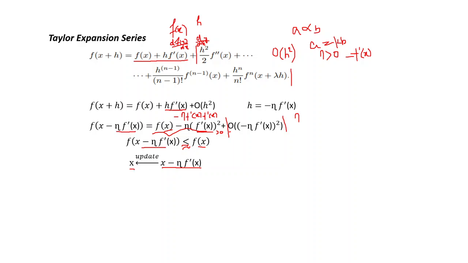If we update, we won't consider whether x minus eta f prime x is less than x. We are not concerned with x in this case. We are bothered about the error function. We are trying to decrease the error function, right? This is what we are trying to decrease. So we are going to update x in a way so that the value of the function decreases. So if we update the value of x as x minus eta f prime x, the value of the function f x is going to decrease.